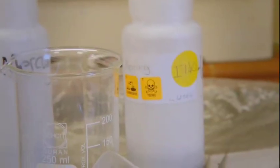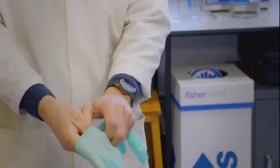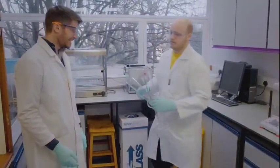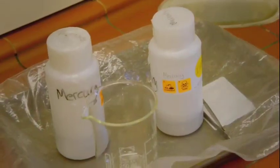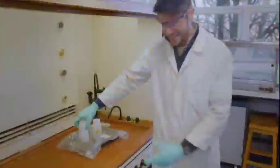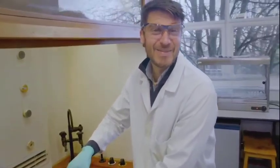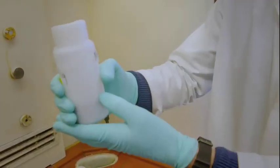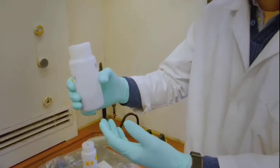Exposure to mercury can cause serious health problems, but under laboratory conditions at Aberdeen University, I'm getting a closer look at what makes it so special. So tell me a little bit about the properties of mercury. It's a bit of a unique metal — it's nearly 14 times as dense as water. There's a mass to that. You can feel the momentum as you move it. That is so weird, because it's so heavy, but it's a liquid. That is so odd.